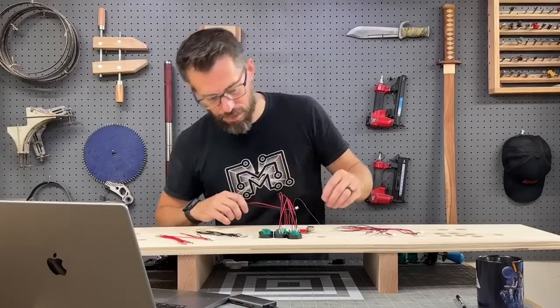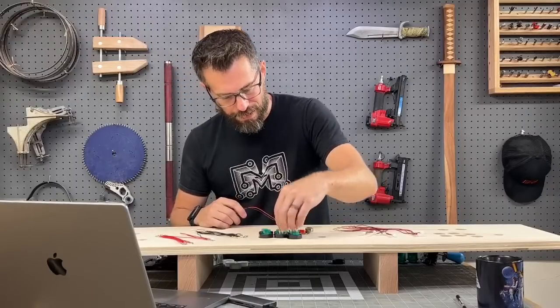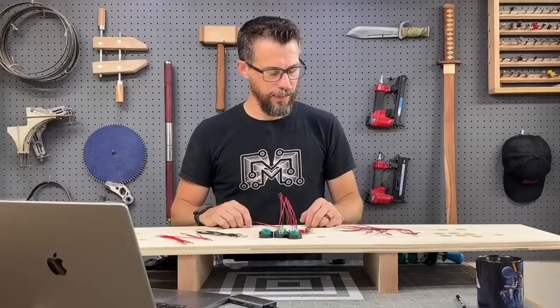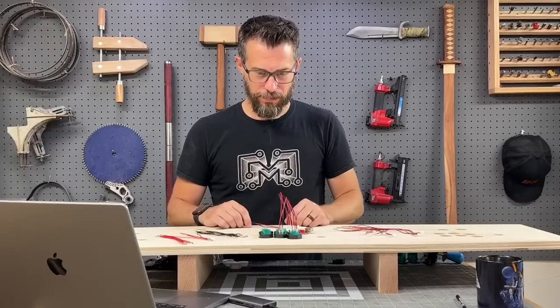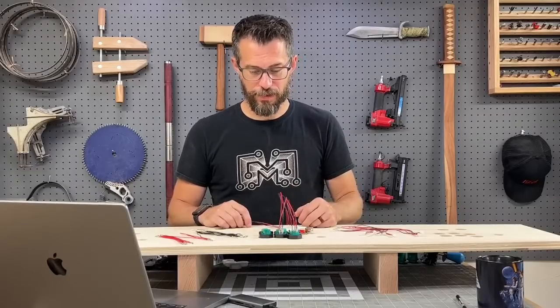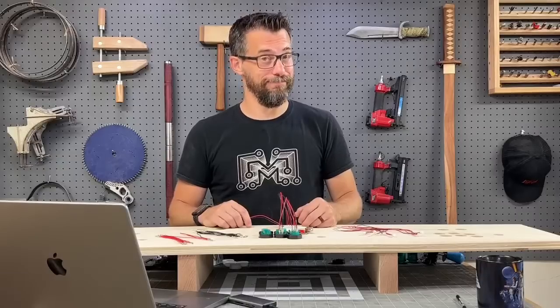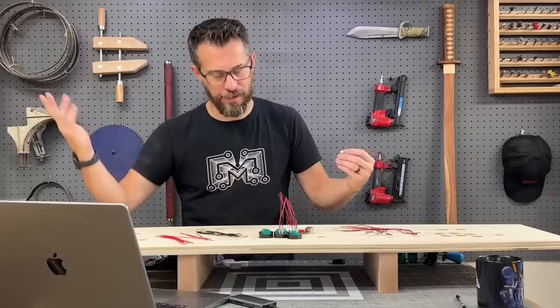Let's see here. I'm going to go ahead and plug these up. I can't really prove that this is going to work now that I'm thinking about it. I could prove that the LEDs will light up, maybe, but I don't have a way to prove that the buttons are going to do what they're supposed to do. You're just going to have to take my word for it, I guess. You'll see it in the video. That's true. Yeah, next week. This is for next week, so you'll see it very soon.